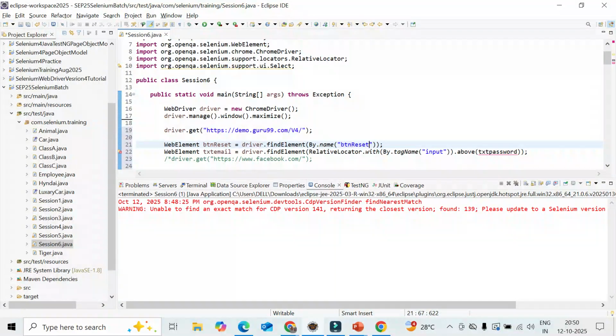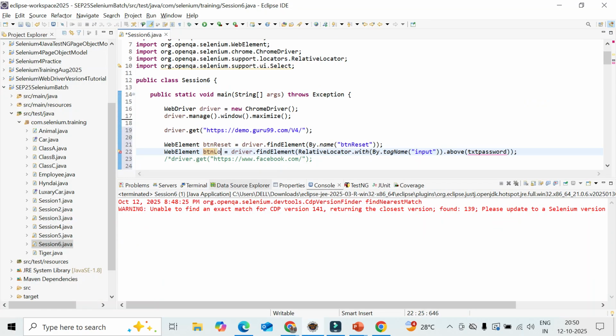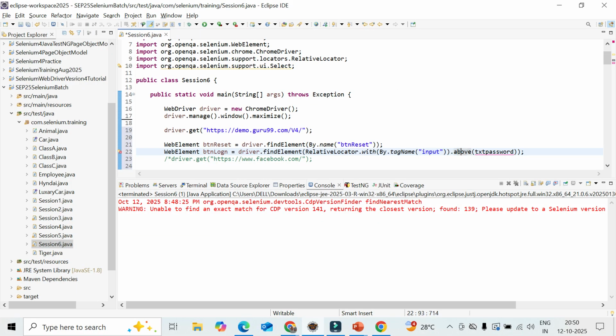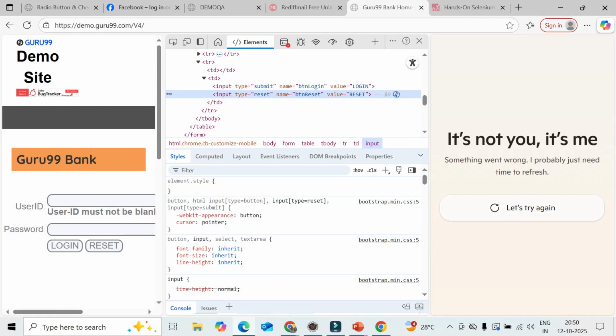Okay. Now another button I want to identify: instead of reset, I want to identify login. So the login button. What I'll be doing again is find element, relative locator, and here the tag name will be button, or input, sorry, that's fine, input is there. But here, instead of above, we are identifying relative to the reset button on the right side, so we are going to the left side.